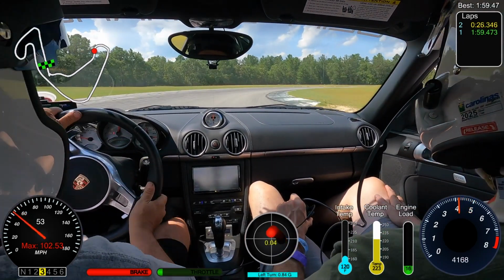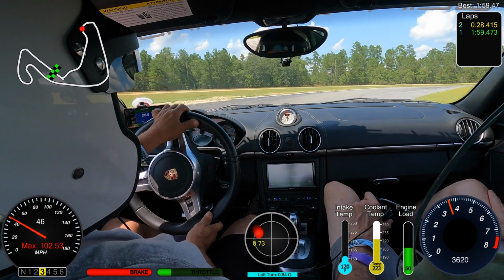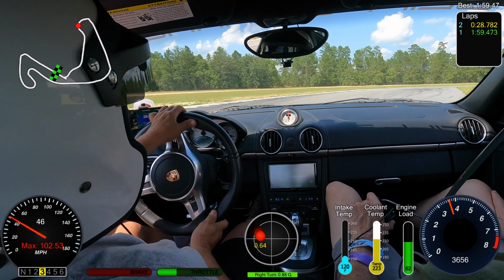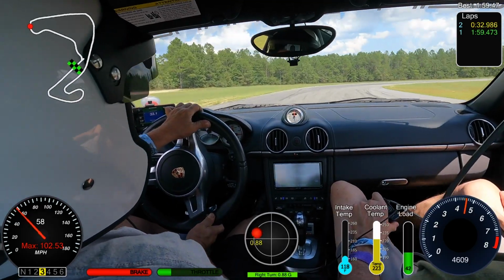And then when you reach turn 5, you hit the brake again pretty hard, not super hard, but a pretty good amount of brake to bleed your speed down and trail brake into a very late apex on turn 5, where you go back on the power and you track out to the outside edge near the rumble strips.